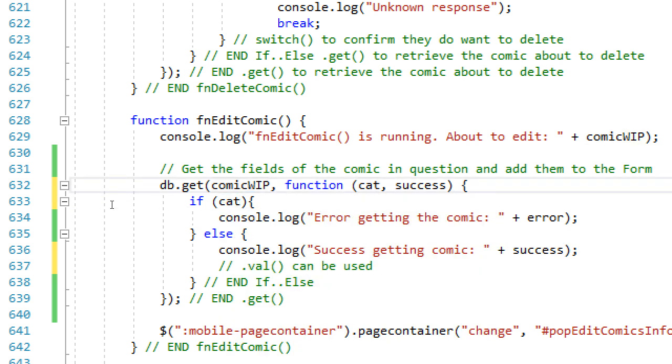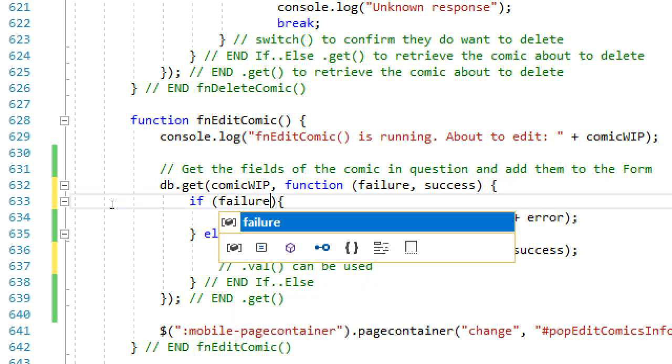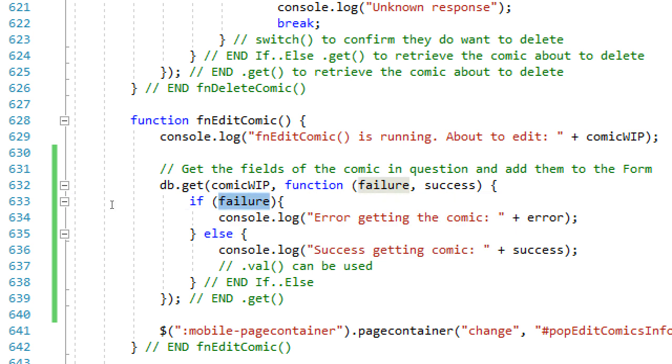That's a very good point. Why did I choose error? Failure, yes, we were always doing failure. As long as these two are the same, this will work just fine. But let's keep it consistent. Good point. We've had failure or success. If there's a failure, proceed. Again, we could have called it dog and cat. So if there's a dog here, then it did that, or else cat. So as long as it's consistent.